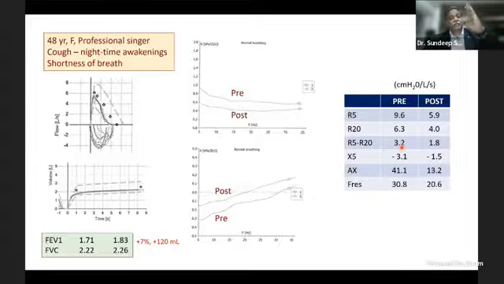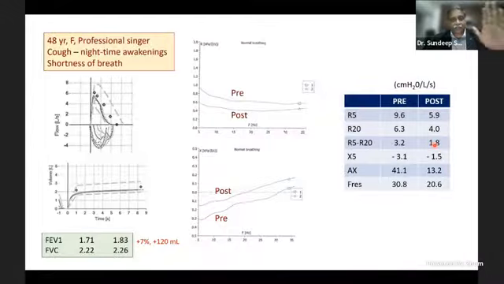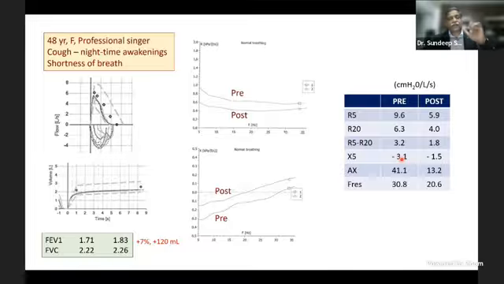So this is a 3-fold increase in the small airways. So this is small airway dysfunction related asthma. After giving a bronchodilator, it reduced by almost 50%, which fits the bronchodilator responsiveness. Look at X5, minus 3. The cutoff value is minus 1. So a 3-fold change in X5, reduced by almost 50%.